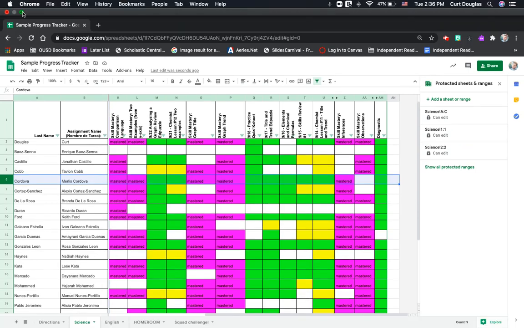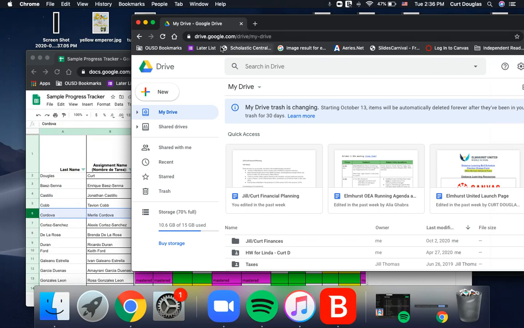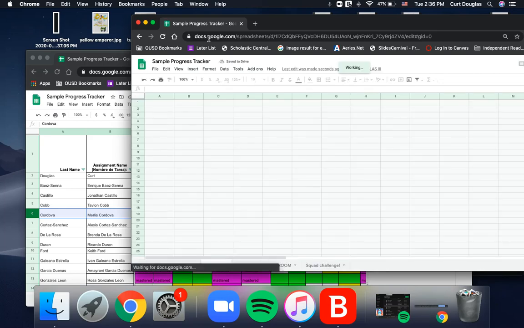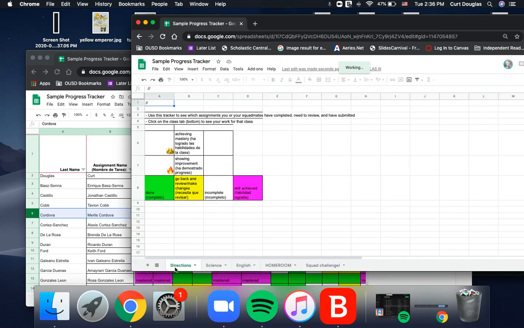So now I'm going to switch over to the student screen. I'm going to test this stuff out. So the student can still see the whole doc. Let's go to directions because I locked that one down.